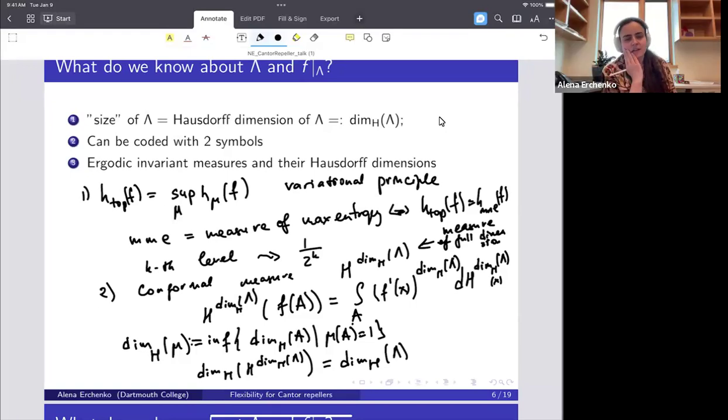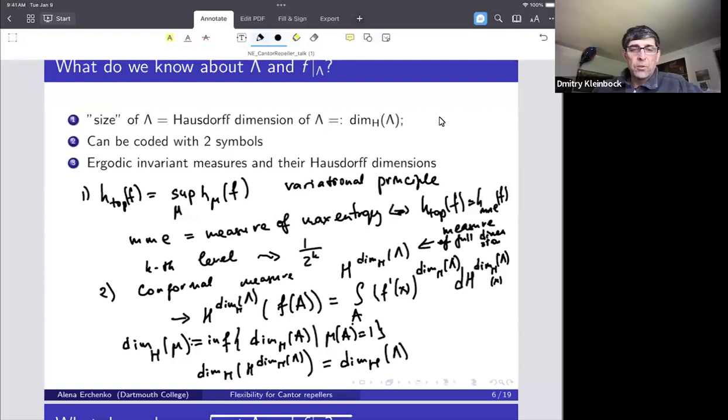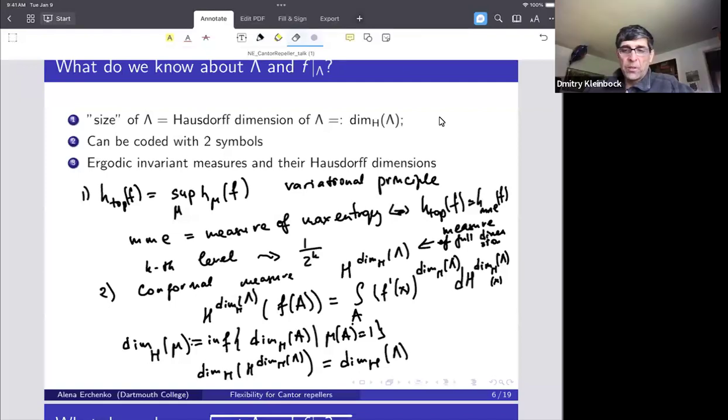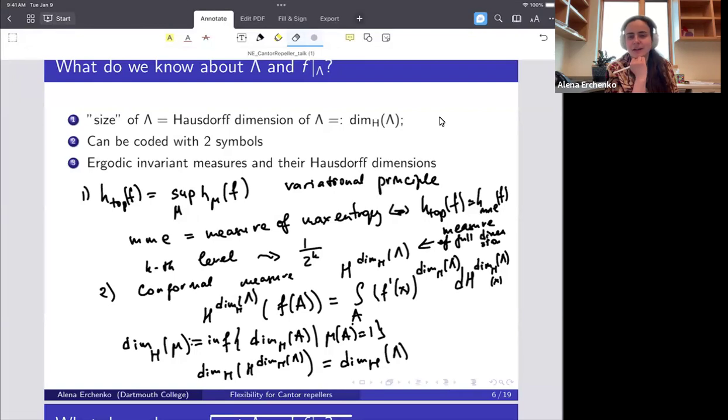Generally, if you're outside of the class which we're working in, it's a question. Say a system has a conformal measure which has this property; in some situations it might not be unique, but with uniform expansion it would be unique. In general, the dynamical system doesn't have to have one, and it might not have one. A lot of people study all those Hénon maps and how they behave, rational maps in complex dynamics, whether there are conformal measures there and how many. Here, definitely, uniqueness is given by uniform expansion, and the uniformly expanding situations are nice.